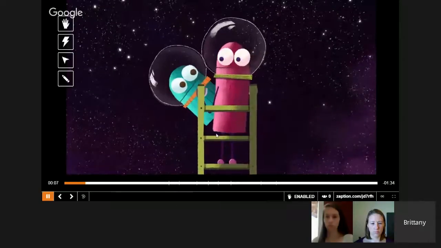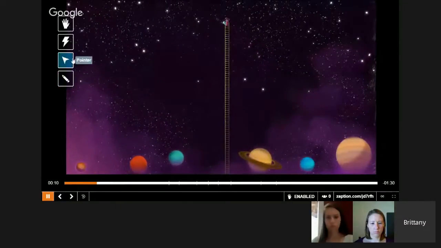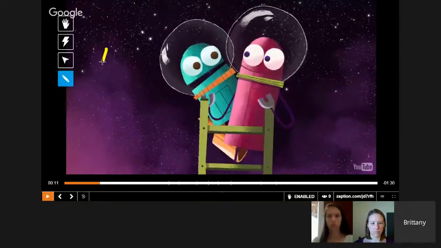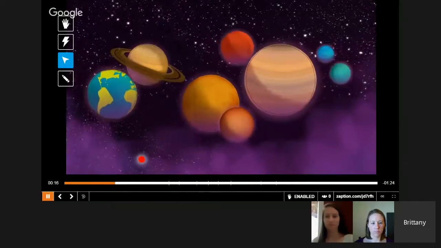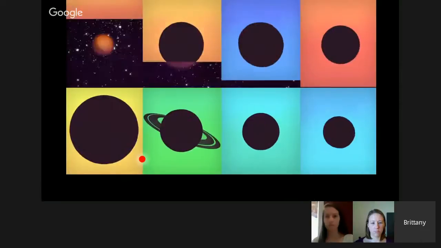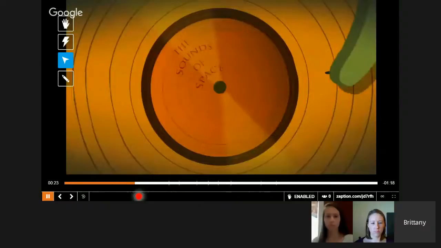So this is where the video starts, and I haven't edited anything here. When the video is playing, you can do things. You can mark on the screen, and it stops, and in the present mode you can see this. I could also use my laser pointer and point out things as they're talking. And coming up soon, we're going to have my first interactive feature, and we'll stop right there.